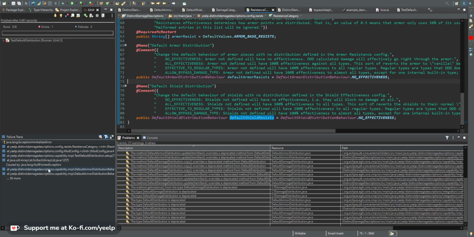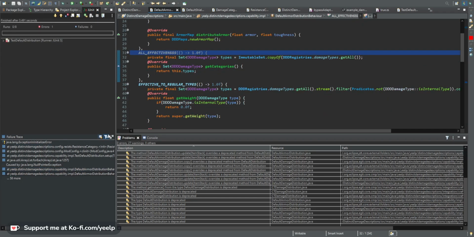That's my null pointer exception. Really? You're gonna give me a null pointer exception? At line 31, at line 32. Oh, because the registries were not initialized, so that actually matters.